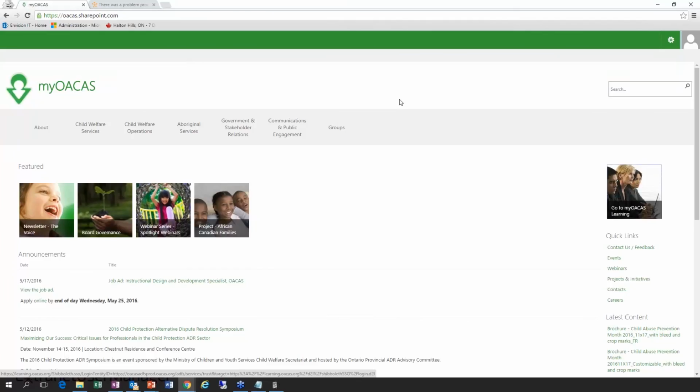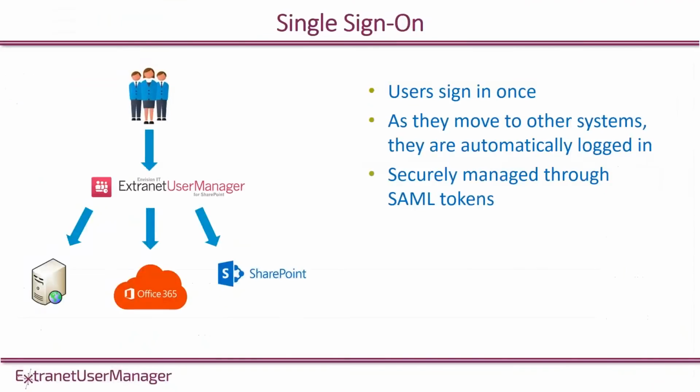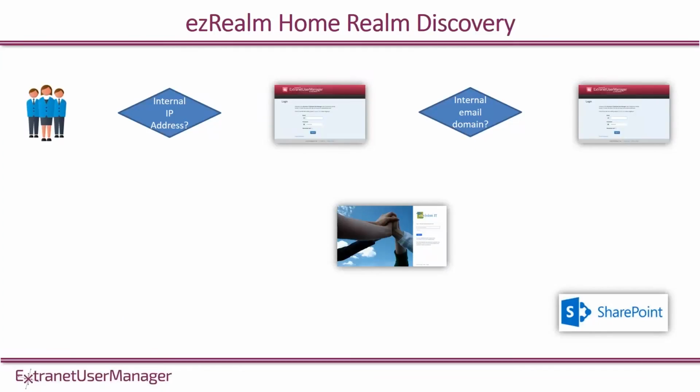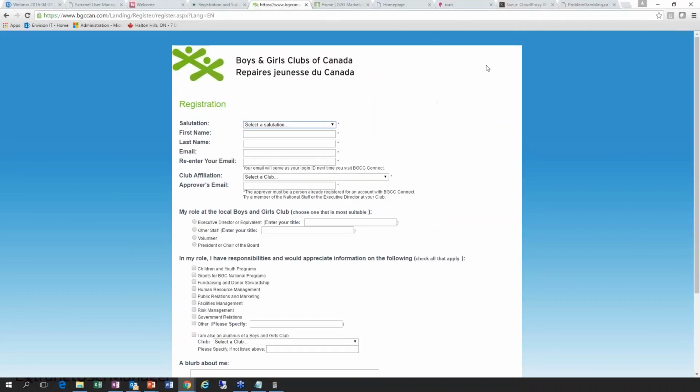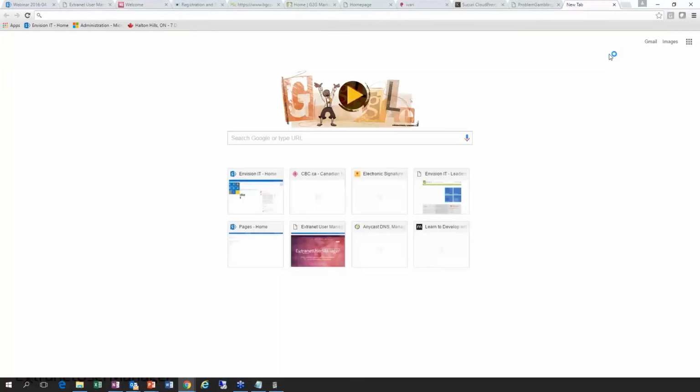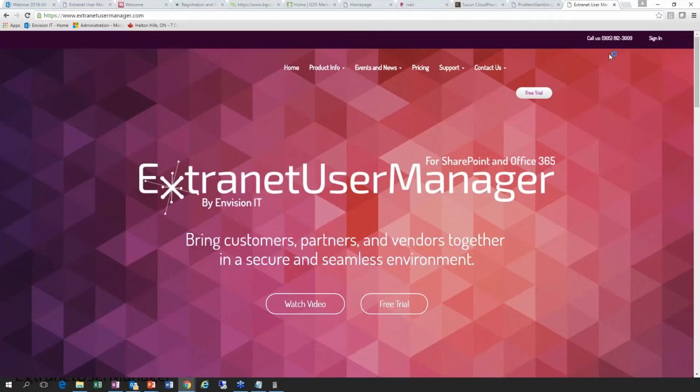This is actually hosted by Desire to Learn, a SaaS service. Based out of Kitchener, they provide online learning and training for tons of clients all around the world. And what the association wanted was for staff of the member societies to be able to come into this portal here and then link directly over into their OCAS Learning from there and say, oh, well, I'm an external user, let me on to the online learning portal. So we've integrated with Shibboleth from a single sign-on point of view to say, okay, pass those credentials on. Now, I'm not actually a staff member at one of those societies, so D2L is saying, hey, you don't actually have credentials on our system.